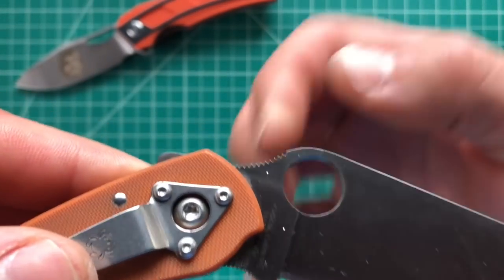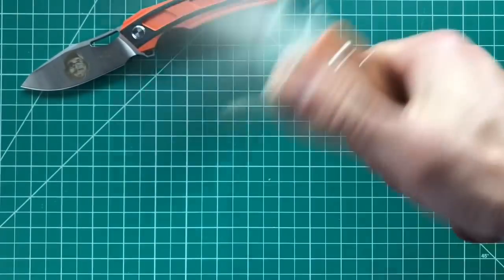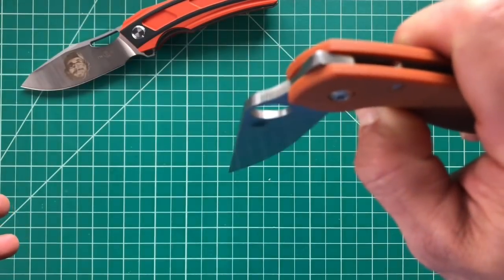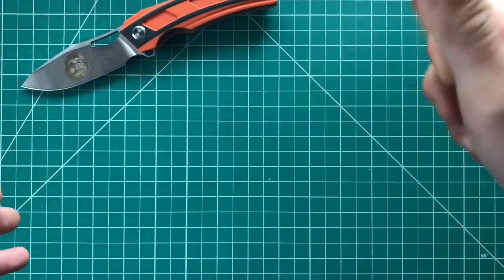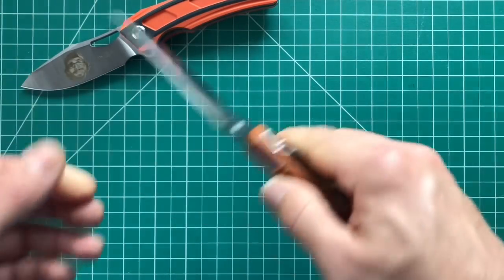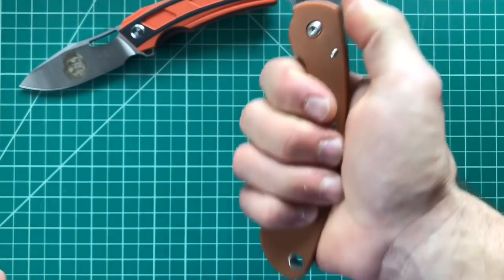You guys can see there the 2 points where this was Rockwell tested, and it came up very nicely, as I said. You guys can see here, this thing dropped free after all that work, amazingly. Perfect lockup. Oh, just beautiful, guys. Absolutely love this knife.